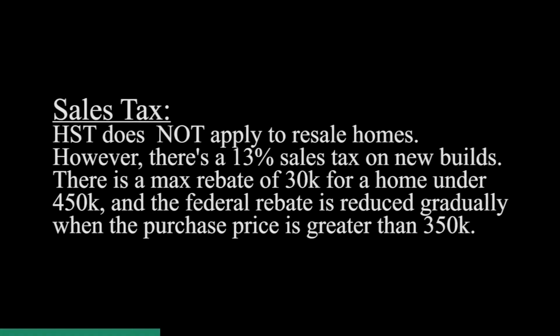Sales tax. HST does not apply to resale homes that are residential complexes for HST purposes. However, there is a 13% sales tax charged on new homes built in Ontario. There is a rebate that you get from the provincial and the federal government up to $30,000, and it begins to be clawed back at $350,000, and the federal portion is fully clawed back for any homes that are over $450,000. So when you're buying a pre-construction or a new build from the builder, sales tax is already built into the price.